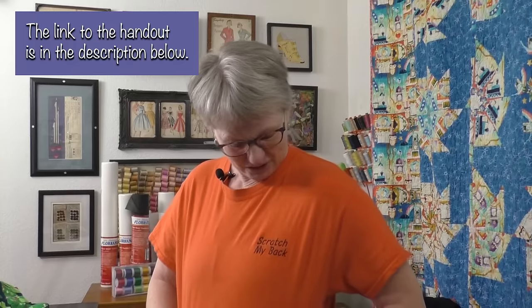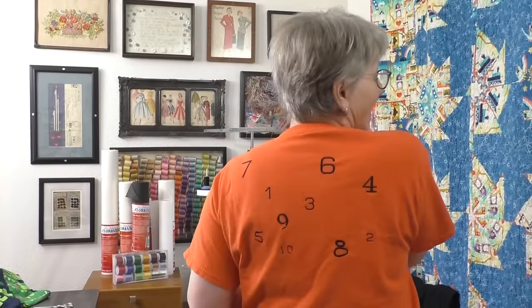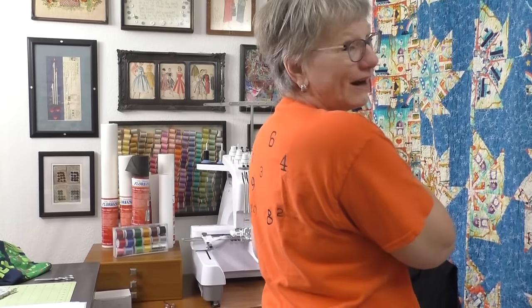Oh, and don't forget, this one's in the handout as well. It's called Scratch My Back T-shirt. You want to see the back? You tell them what number and it gives you the exact spot where they need to scratch.